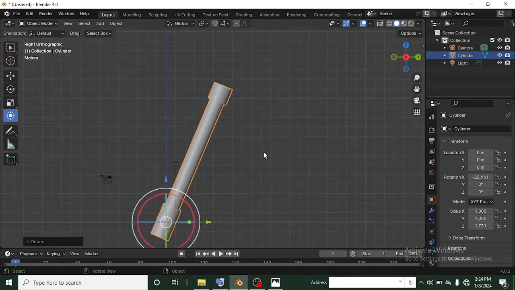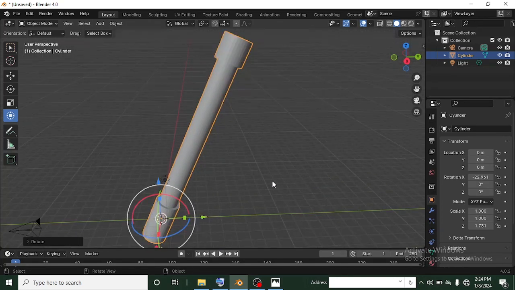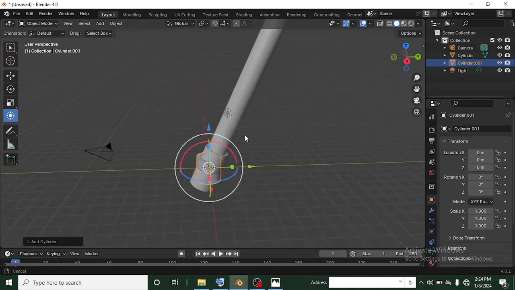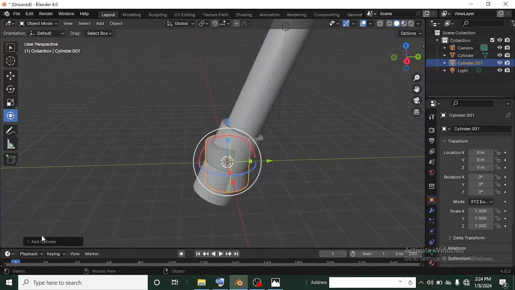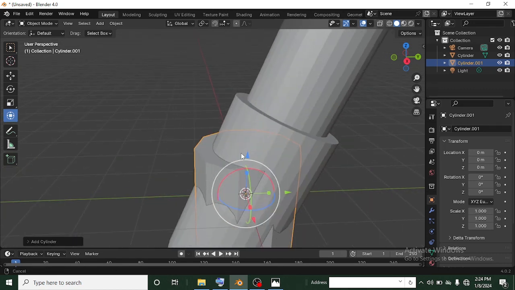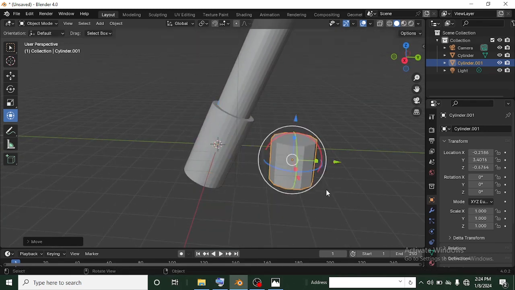So I'm going to add the stars now. To do that, we're going to be using a cylinder. So we're going to add another cylinder. Shift A, then on the mesh icon, and then over to cylinder, left click. Once you add any mesh, and this cylinder is a mesh, you're going to see a pop-up menu here which says add cylinder. If you click on it, you'll see options to change the settings of the cylinder. So I'm going to change this from 32 vertices to just 10 vertices. I'm going to press enter. By this, you're going to see that this cylinder now has just a few faces. So I'm going to drag this guy out here so I can see what I'm doing.